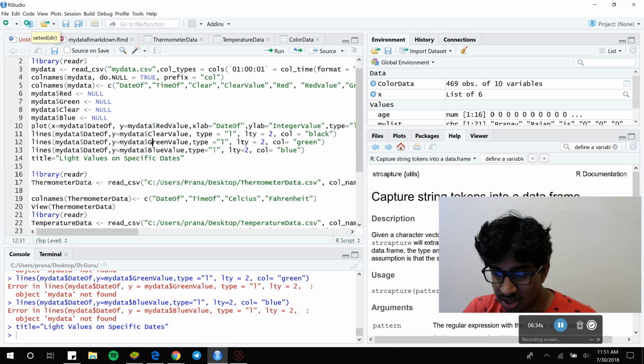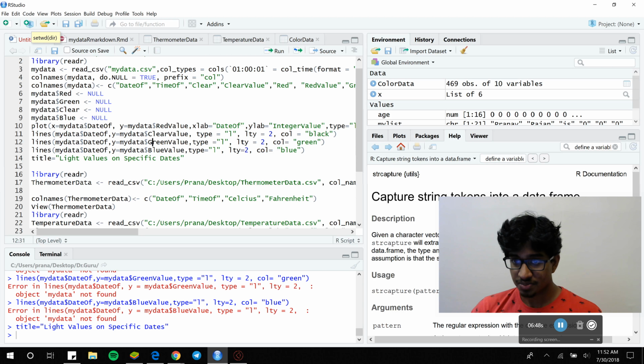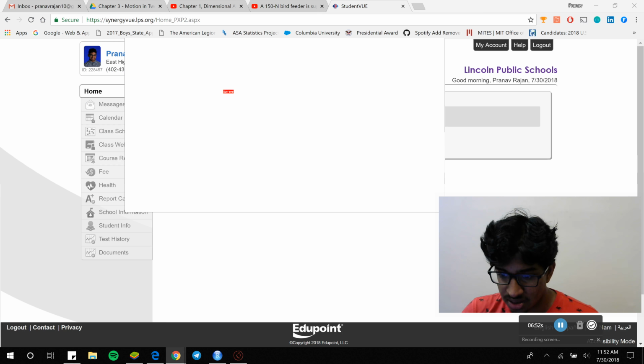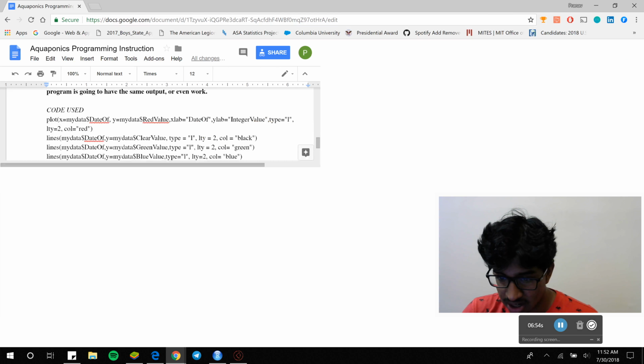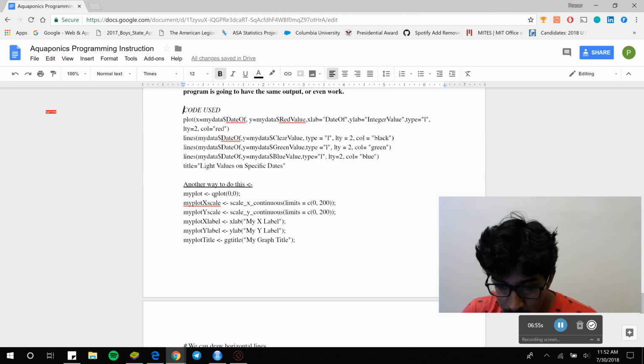So remember, if you have any questions, feel free to comment below, and I'll get back to you as soon as possible. But if you're still having trouble, you can look down at my code that I used, and then you can simply just change up the names of the CSV file. So if you see here, here's the code that I used, everything from here to here.